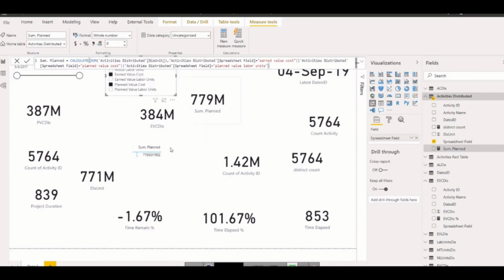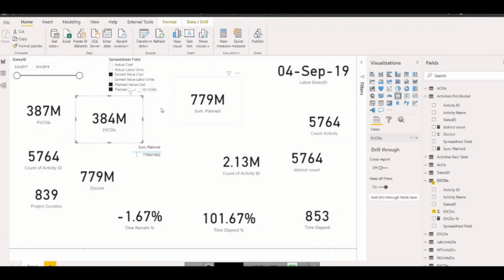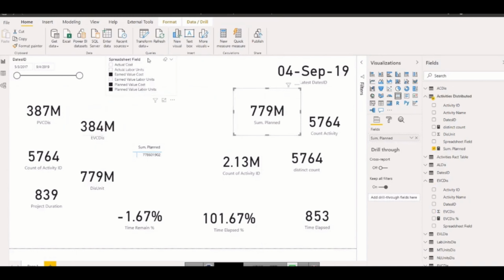In order to verify that, we simply select another one and see here the result will be the same. So this is how you can use different combinations inside the filter context of the calculate, because calculate can do a lot of things for us. We can maneuver a little bit of filtration, whatever type of filter we want, and all the data can be transformed as per our requirement.